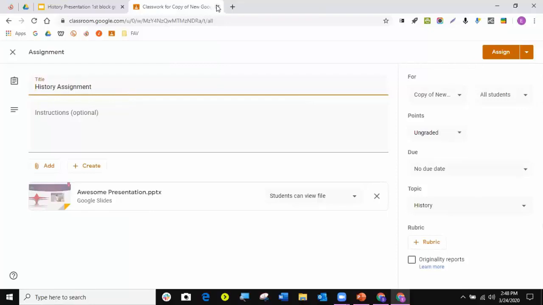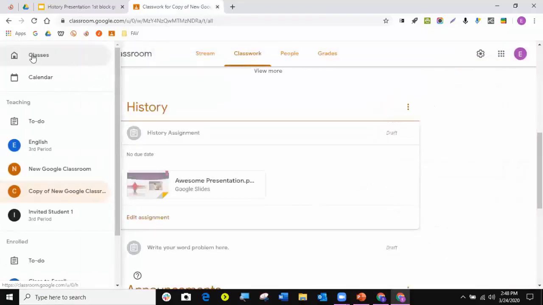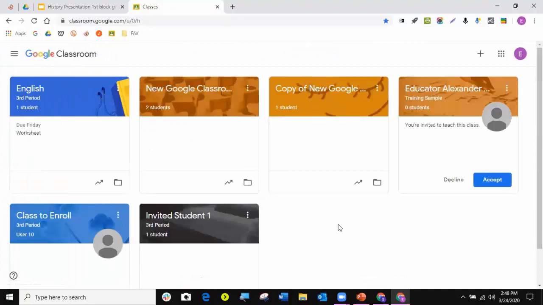What this means for my more intermediate users, and I know I have some intermediates on here, is that you can actually make templates of your Google Classrooms now. I can make a template of my Google Classroom and use that same template from year to year for all of my classes, and everything will already be there. All I have to do is click it and click assign instead of redoing it every time. You can also do classes for remediation. You can do classes for acceleration.